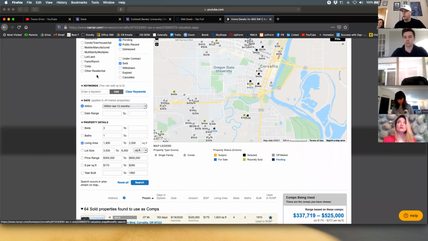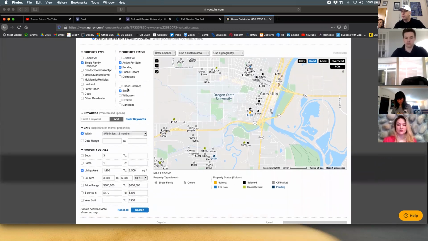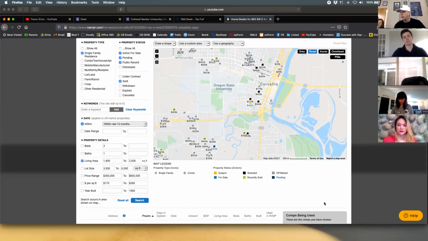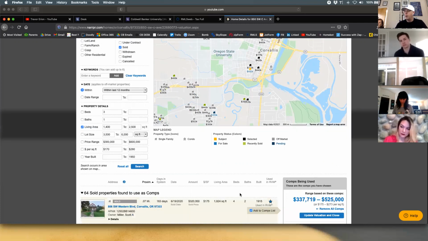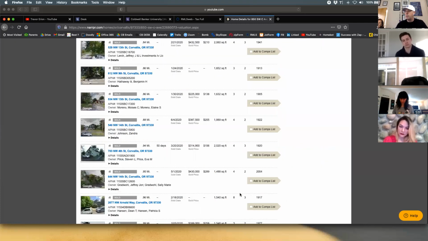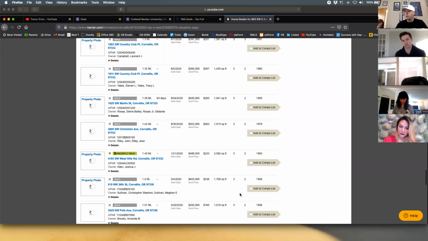Let me double check on modify search if we have active. Yep, we have active and we have pending chosen. So obviously there's not a lot on the market. We're not seeing a lot of these blue dots, dark blue dots and light blue dots. But if I want to add one of those active or pending properties, I will have to go all the way down to the bottom, because that's where they're found.